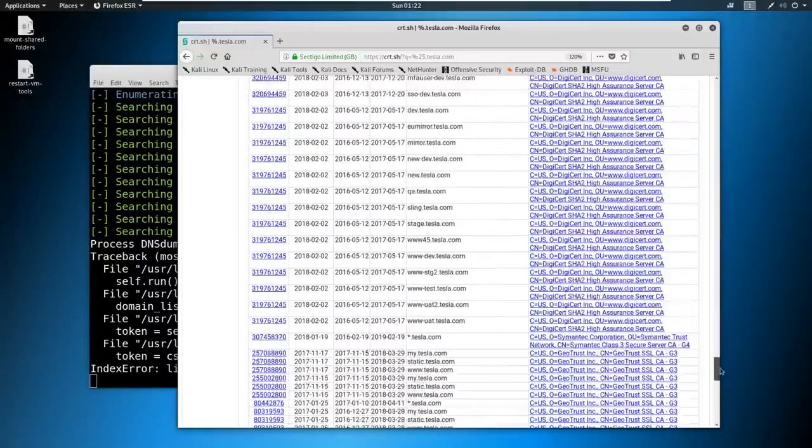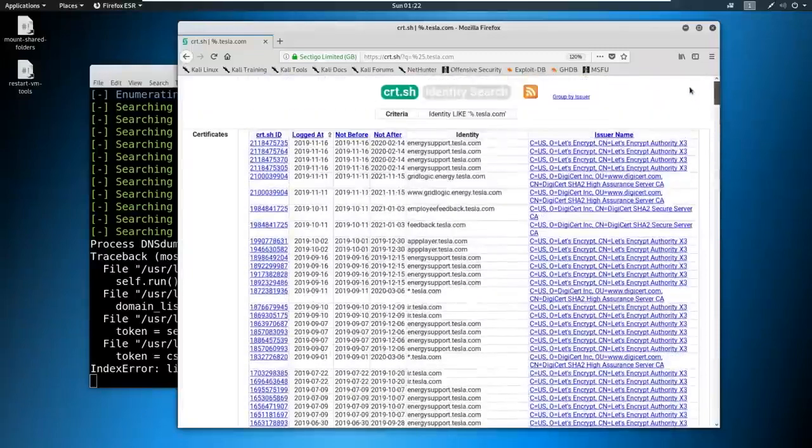And you see right now that we have different levels to domains. Here you see that we have our subdomain, but what about a fourth level of a domain? You see gridlogic.energy.tesla.com. So we can go deeper and deeper when it comes to these domains.